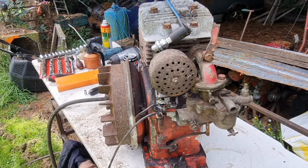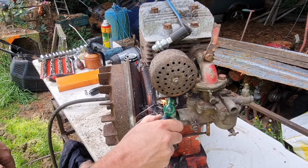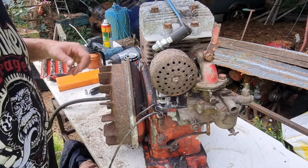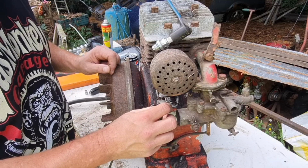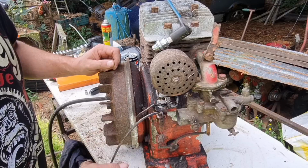Right, let's see if we can tidy this insulation up with a lighter. There we go. That's what, get rid of all them burnt ends. Well, that hasn't exactly worked, has it? This old stuff's obviously flame retardant. There's a lot of wire in there, though.